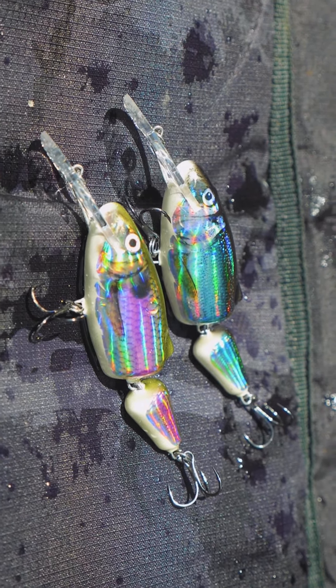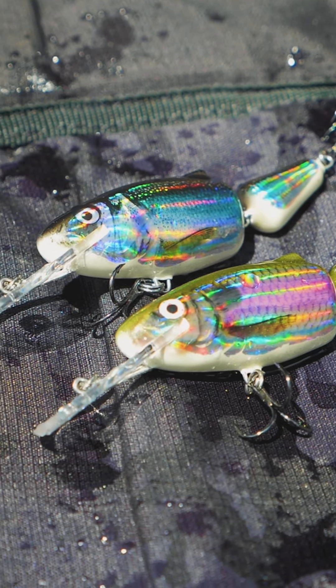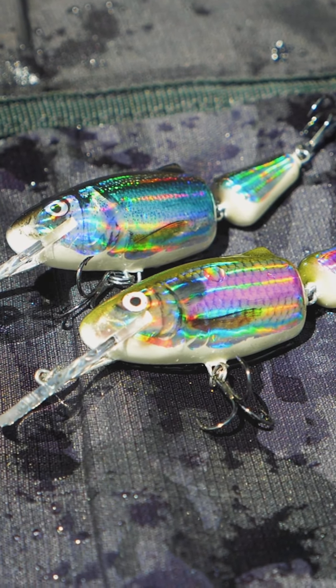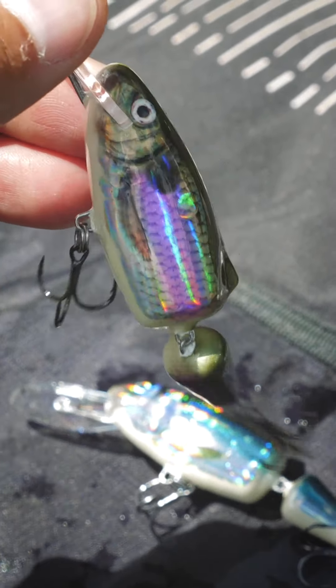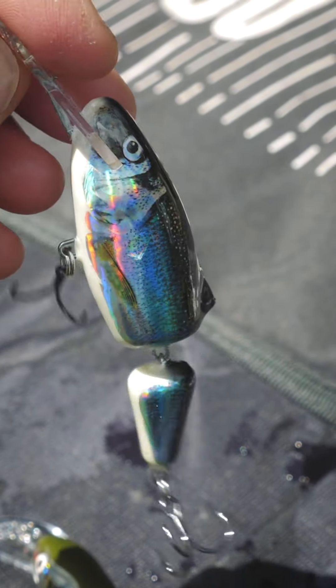It's been in the range for a long time and I know many of you anglers have been asking us to add new colors to this range, so we've done that with the addition of spot bait and hollow smelt. Two fantastic, fairly low-key colors but very effective to keep things more natural.